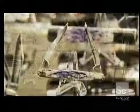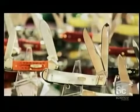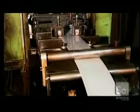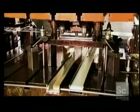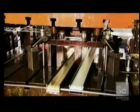Pocket knives can pack a lot of punch. They often contain several blades and tools, all of which can be retracted into the handle. To make pocket knives, rollers first feed a strip of stainless steel to a series of dies. Then dies punch out blade shapes. They cut holes in the handle for installation, stamp on the company logo, and create grooves so the user can get a grip.